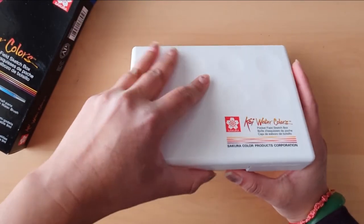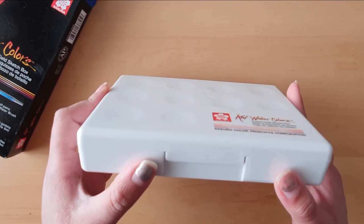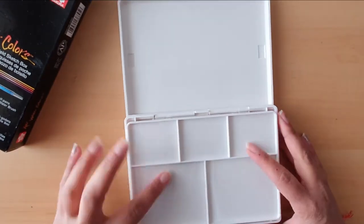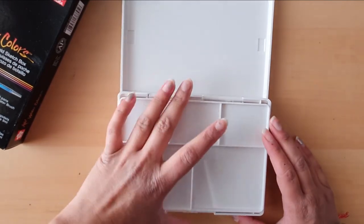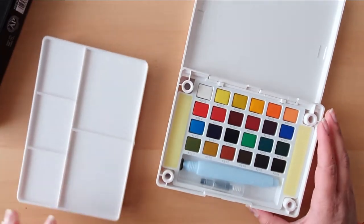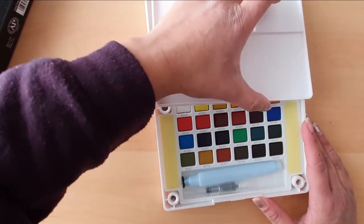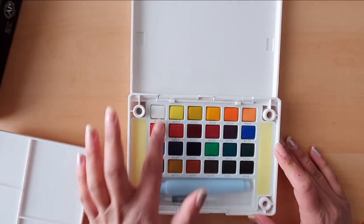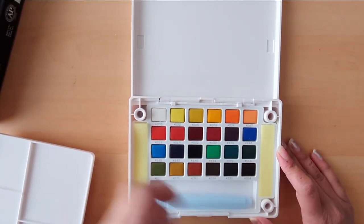So cracking it open, and it's got like these little grooves here. I don't know if you can see that. There we are. And cracking it open, we've got five wells, three small and two sort of larger ones. And it's got little legs, so we can prop it up, presumably like this. Like that. And then we've got our colors, two sponges, and the water brush.